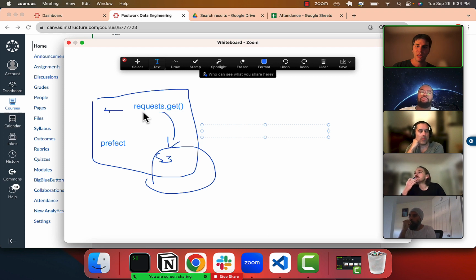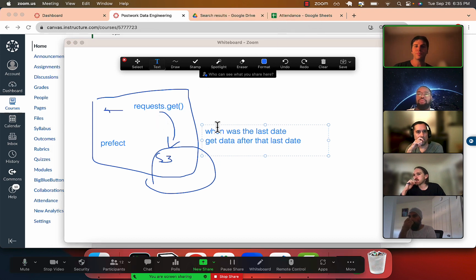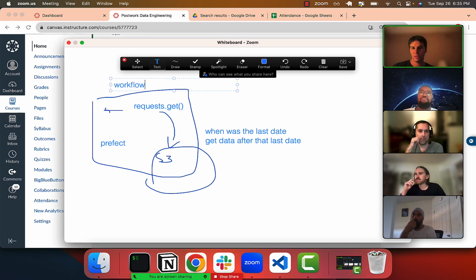So really what we do is before making the request, we basically say, okay, do we already have data from this restaurant? If we have data from this restaurant, when was the last date? And then when we make a query, we can specify in the API to get data after that last date. Okay? And then send that data to our data lake. All right, and we do that with AWS Wrangler. So this is our orchestrator, or our workflow manager. And then this part is our data lake, right?